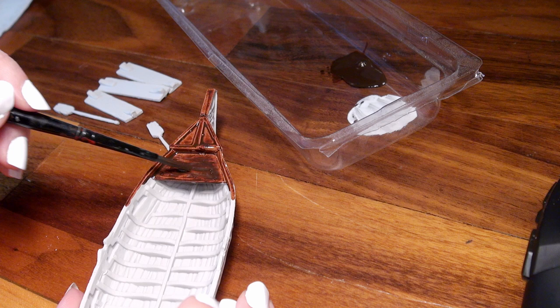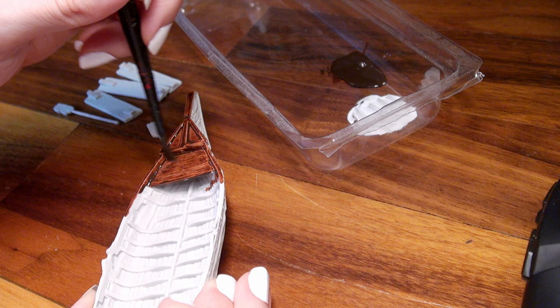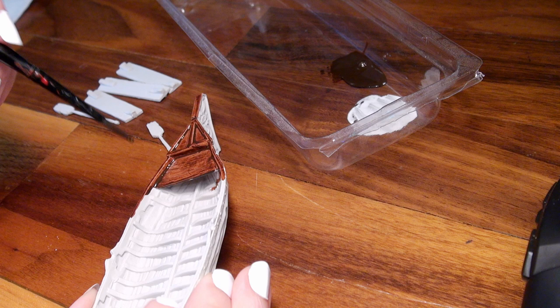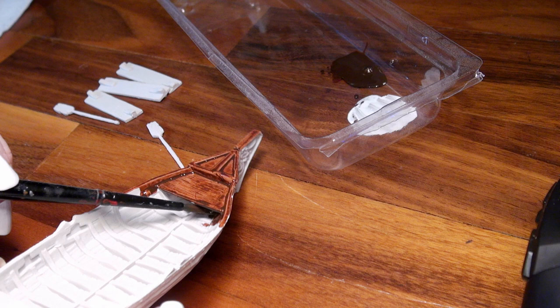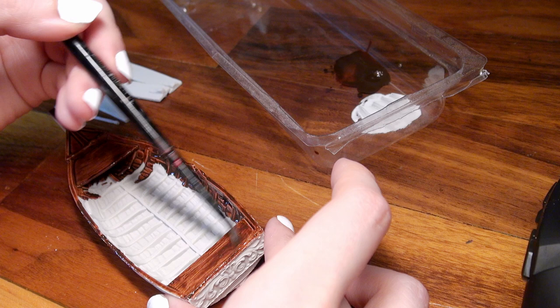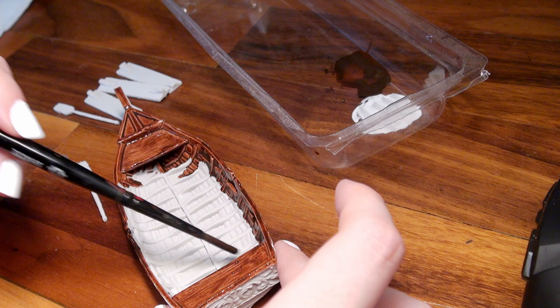Get in there. Yeah, that's better. Into the edges. Oh, I'm making bubbles. Don't hit the bubbles. Slow down. Don't hit them. All right. Keep going. Squish it to the edges. And there we go.